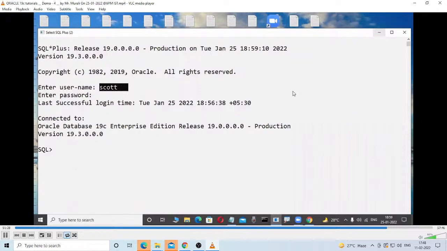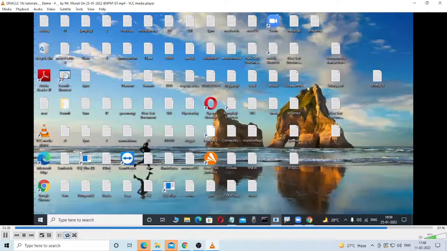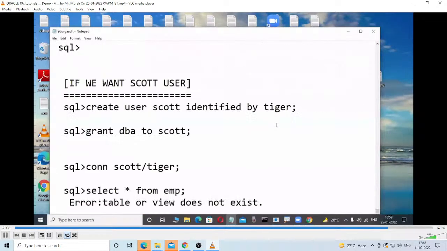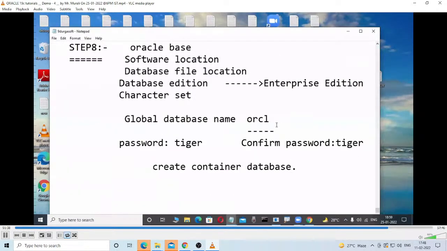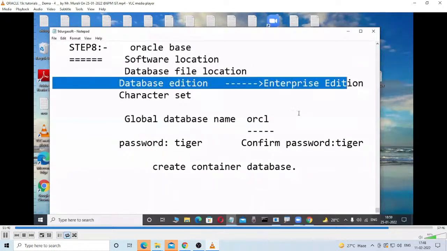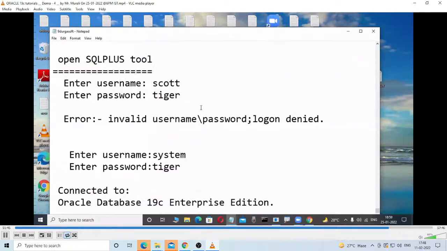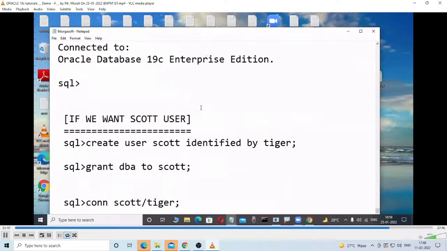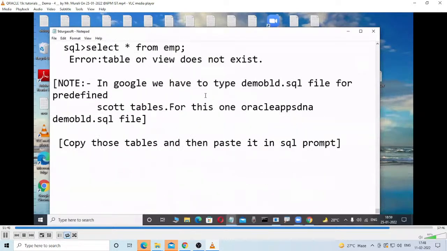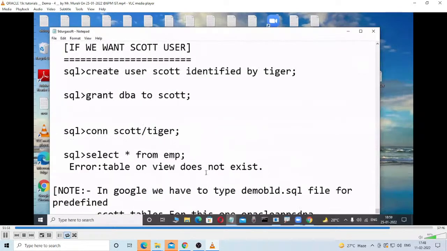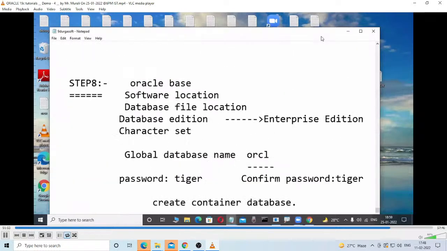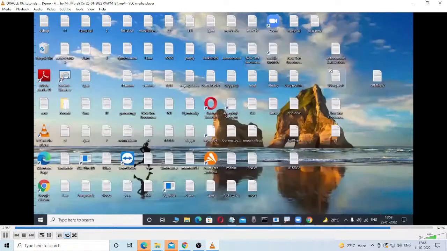Yes, so Oracle is a software. Then only we are telling the installation steps. Once we install, then practically you understand all those things. To understand the installation, knowledge of editions is required, and knowledge of passwords is required, and knowledge of usernames is required. When you are familiar with all these things, then installing step by step is very easy. Otherwise impossible. That's why up to now I'm not telling the installation.